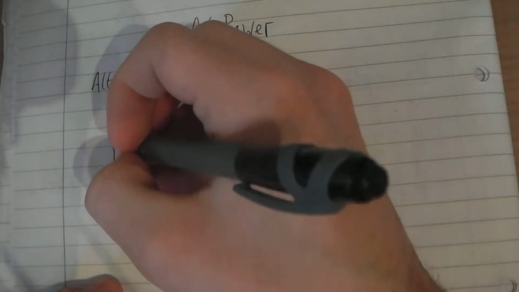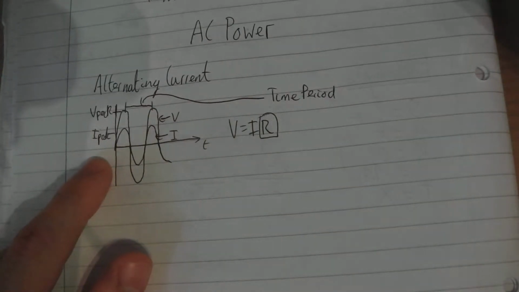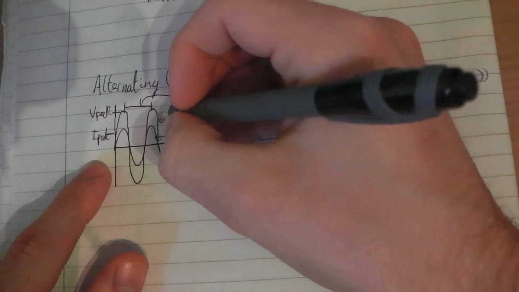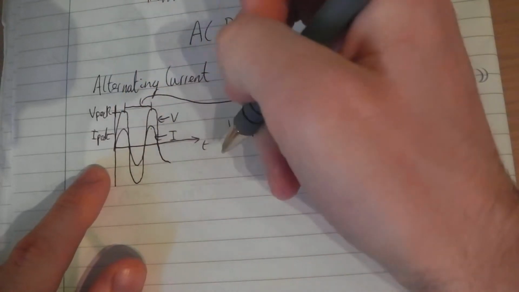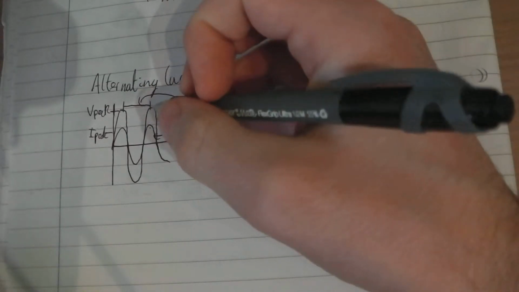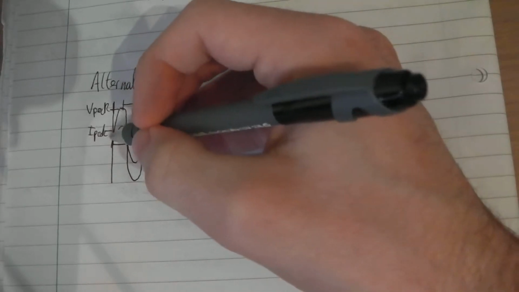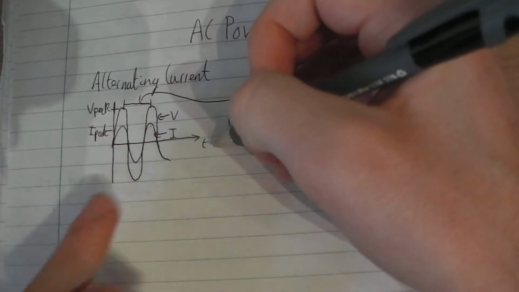On AC circuits, on AC power supplies, you have a peak value. So for example, the top there, that's the voltage peak, as you would with current peak. Voltage and current peak are not hugely useful for calculating things like power, because it's only at those values for a very, very short amount of time, instantaneously as it goes past, before going back down again. You can't take the average either, really, of an AC circuit, because that would be zero. The average of a sinusoidal wave spends the same amount of time positive as it does negative. It would simply be a flat line if you wanted to average it.